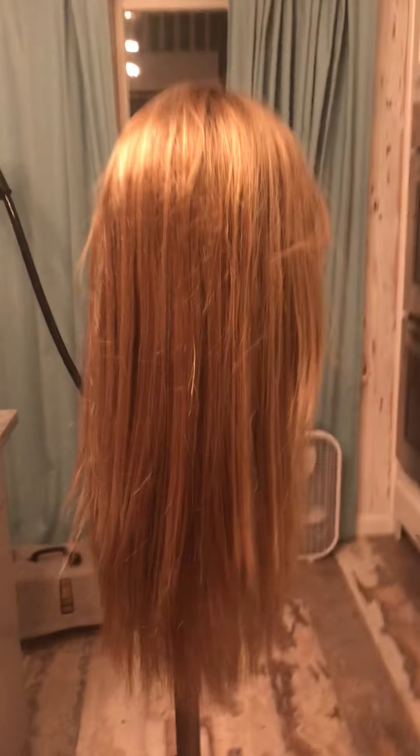Especially if it's a long wig, you want to look underneath. Have them show you a video — I would prefer a video of the underneath of the wig so you can see the condition of the hair under there. You want some close-up pictures so you can see the condition of the hair. If you're only getting a picture from far back, you're not going to see all that.